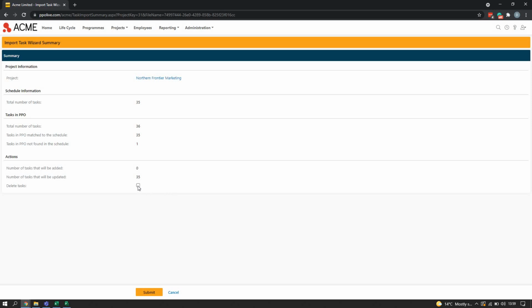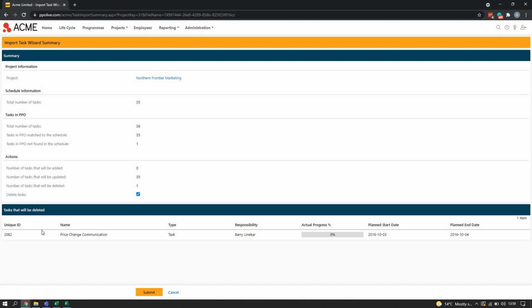If we have a look at that section, you'll notice we give some high-level information regarding the task: specifically the name, whether it's a project task, a summary task, a milestone, or just a normal task, that's the type. Who's responsible for the task, if responsibility has been assigned. Has there been any progress reported on it? Because remember, deleting a task that has progress reported on it does have implications on your overall project progress. And lastly, when was it planned to start and when was it planned to end? So if you are happy to delete the task, you can simply leave this value ticked.